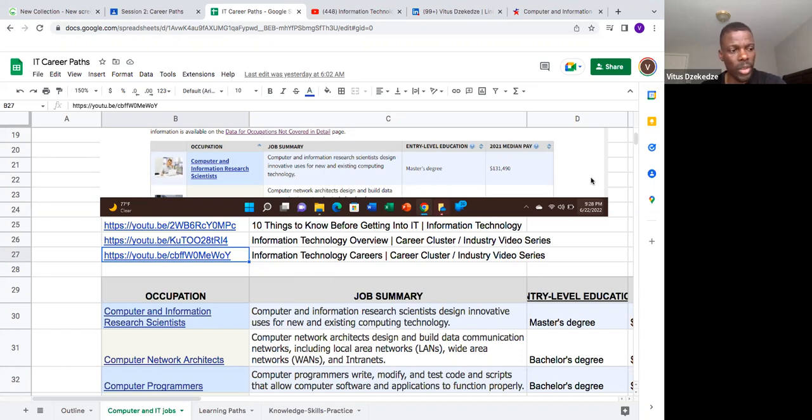Many of our brothers and sisters come to the US or go abroad and are interested in making money immediately, instantly. So they jump into the healthcare field. A little story about me: when I came to the US, I was actually coming to study a master's in nursing. But when I got in, I was required to go through a lot of prerequisite courses. So I refused. I told them, I think my education from UB is hard enough for me to be able to carry on. I'm not going to go through these courses. So I told them I'm going to go on my second option, which is IT. So instead, I did a master's in information systems.